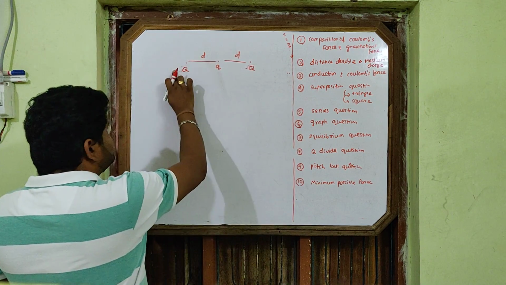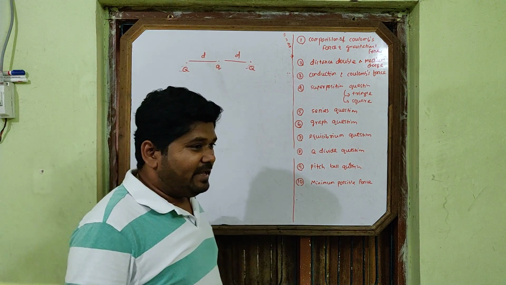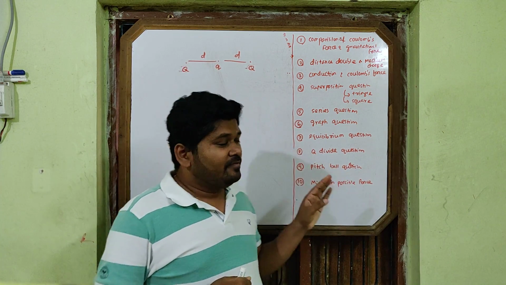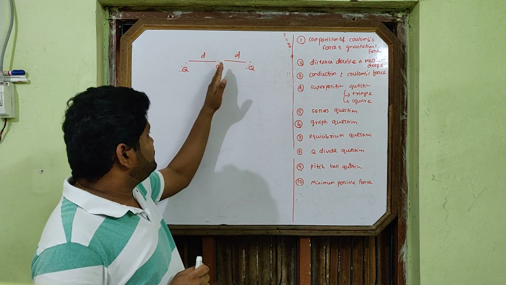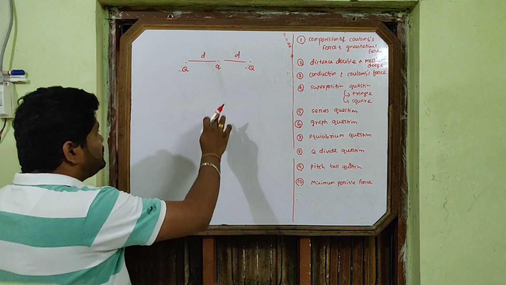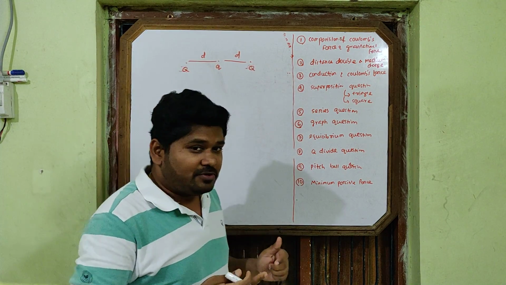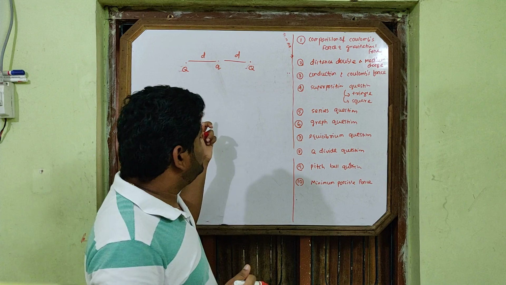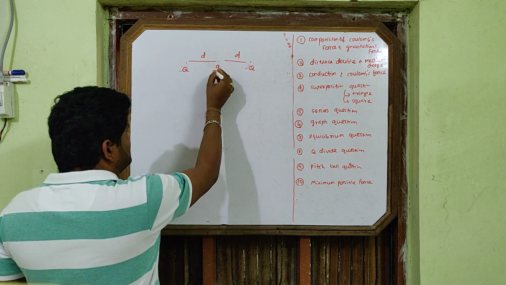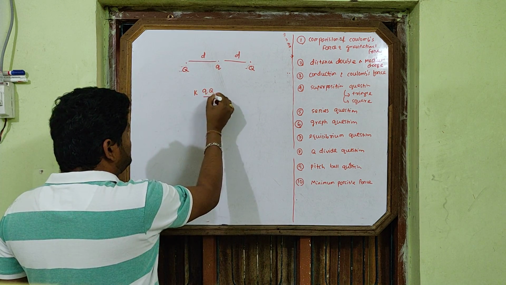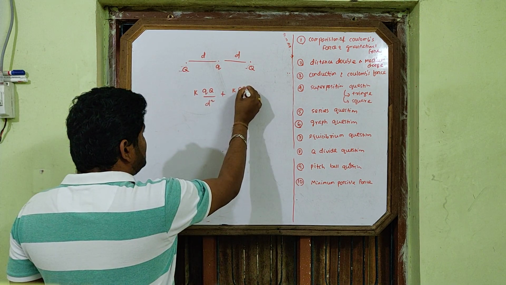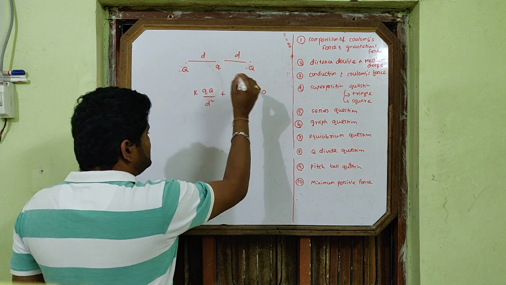So system in equilibrium means, you remember this concept, force on each charge is 0. Force on capital Q is 0, force on small q is 0, force on this capital Q is 0, force on each charge is 0. Then the system is called in equilibrium. So now I will find the force. On which charge will you find the force? You are telling to find the force on small q. Okay, I will find the force on small q. This capital Q applies the force K Q q by d square. This other Q applies the force K Q q by d square. Net force is 0, make it 0.